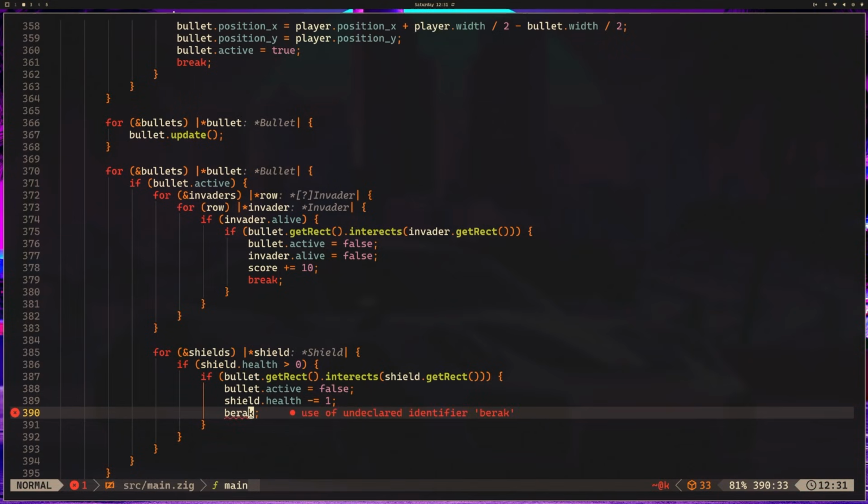And then we can break, because we want to make sure that we are not continuing with that same bullet check. Okay. So if the bullet's hitting a shield with health, deactivate the bullet and decrease its health by 1.